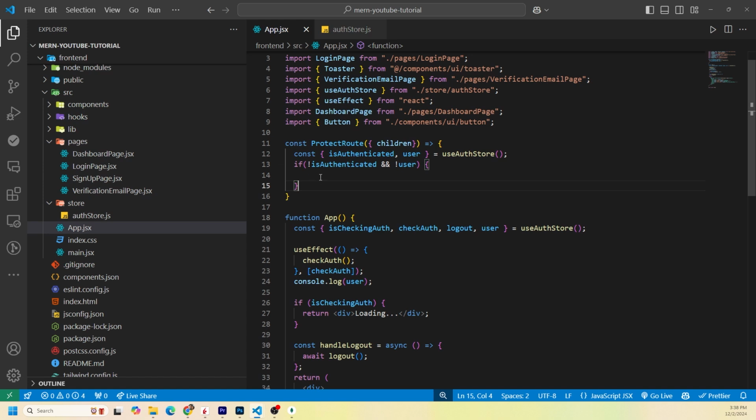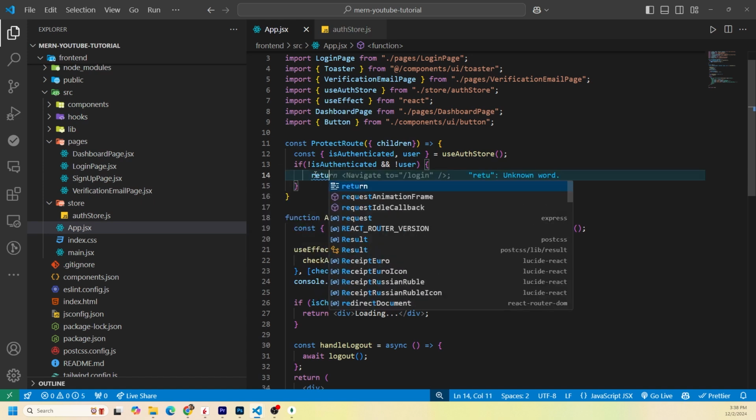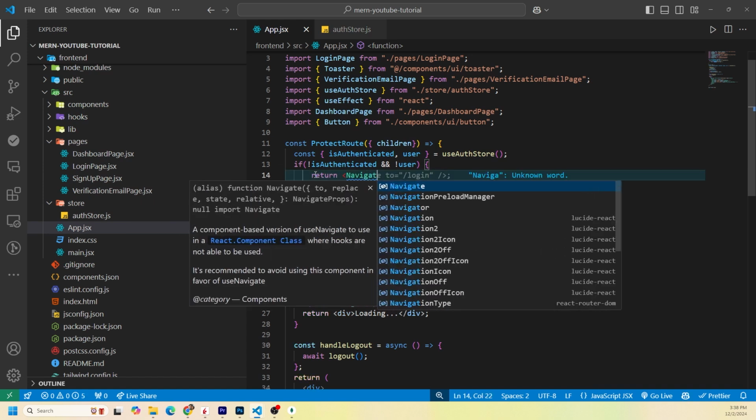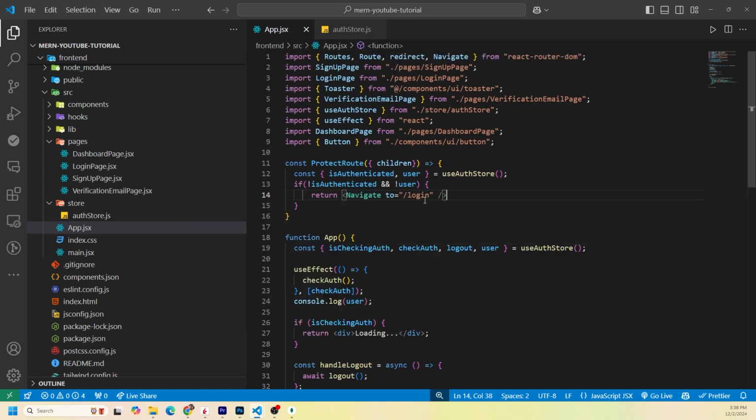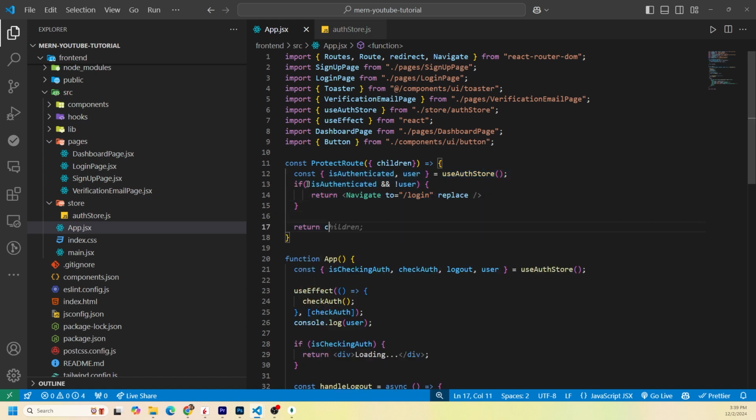then we could re-navigate the user to a certain page. We could use navigate, and this is coming from React Router DOM. And we're going to navigate to the login page. And what we can do is we replace the current page they're on with this replace option, and then we navigate to the login page. So if they're not logged in, like for say the dashboard where only members could be on, then it's going to check to see if they're not authenticated or not, and then it's going to navigate to the login page. Else, we're just going to return the children, which is going to be the dashboard page.